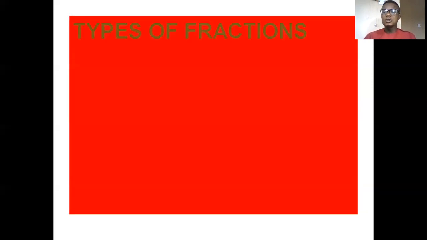All right, let's continue. Take a look at this slide here. It tries to discuss the types of fractions we have. So having known that fractions are part of a whole, what are then the types of fractions we have? Now let's take a look at number 1. Number 1 is the proper fraction. Number 2 is the improper fraction. And number 3 is the mixed number, though sometimes we call it mixed fractions. So there are 3 types of fractions: 1, the proper, 2, the improper, and 3, the mixed number.